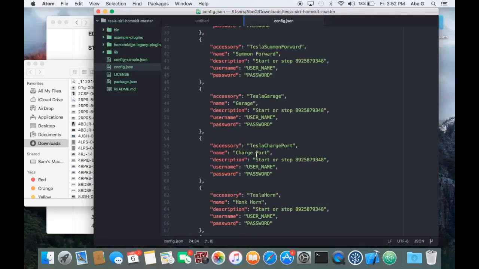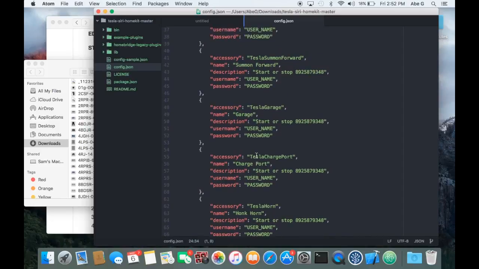If you have an Apple TV at home, and you have HomeKit on your iPhone, and you're logged into your Apple ID, your iCloud account on the Apple TV, you'll be able to do this from anywhere, as long as your computer's running at home. I set up mine on a Raspberry Pi, and I leave it in the house, so I can just leave my house and say, you know, Siri, unlock my car, or Siri, open the charge port, and it'll open the charge port from anywhere, even over LTE. But if you don't have an Apple TV, then this does need to be running at home, which I find is not the biggest deal in the world.